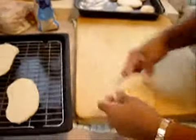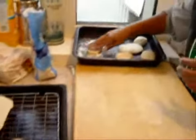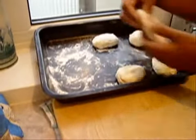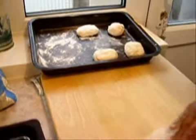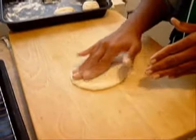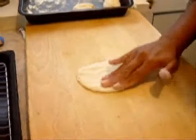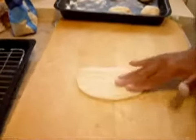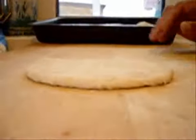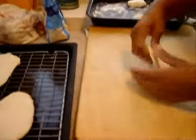Okay, just put that on the grill pan, and then you take a bit of flour on the side, just to coat both sides. Put it on the board, and then you gently with your fingers, not too hard, keep pressing it out to shape. It could be round, it could be a rugby shape, any shape. About half an inch thick. Not too thin, or it'll be too dry. See, that's okay. That's about half an inch thick. Thereabouts. Not thinner. And then you put it on there.